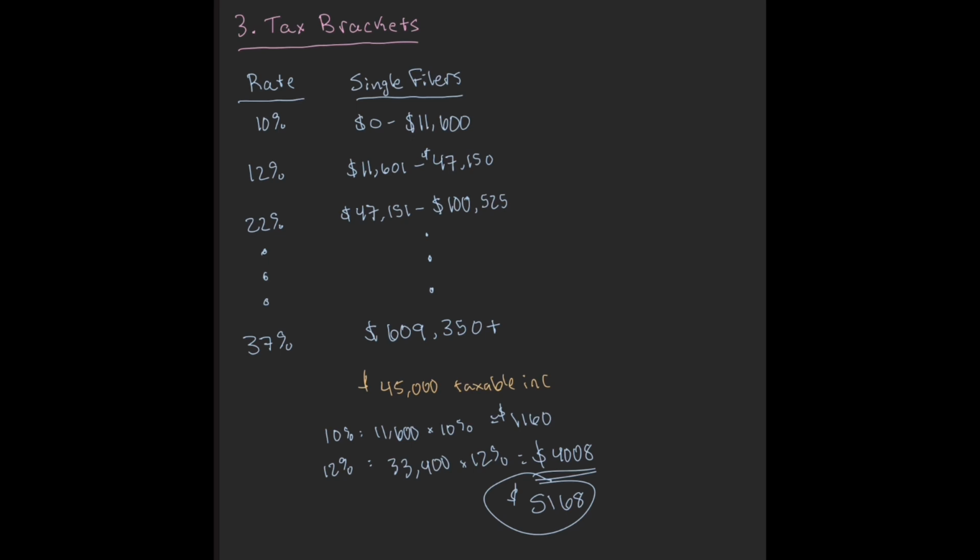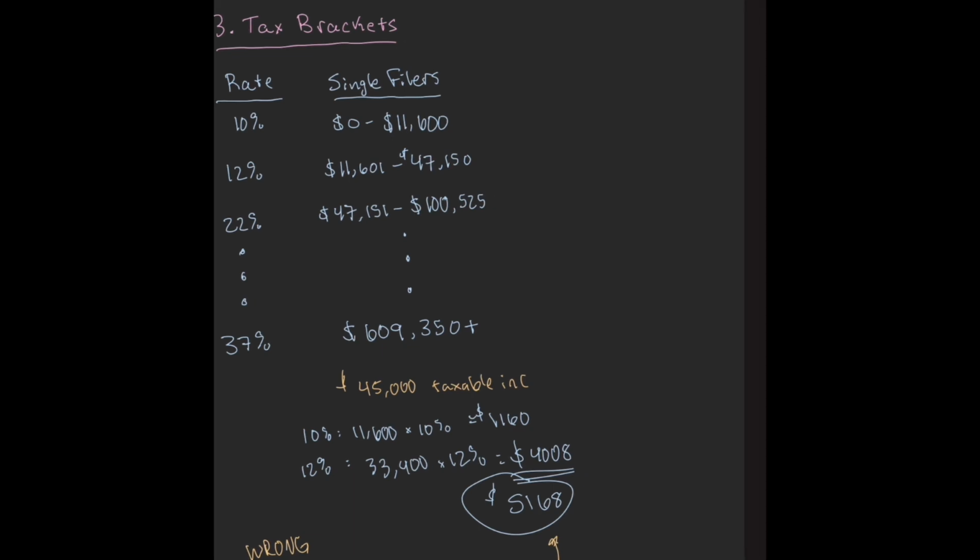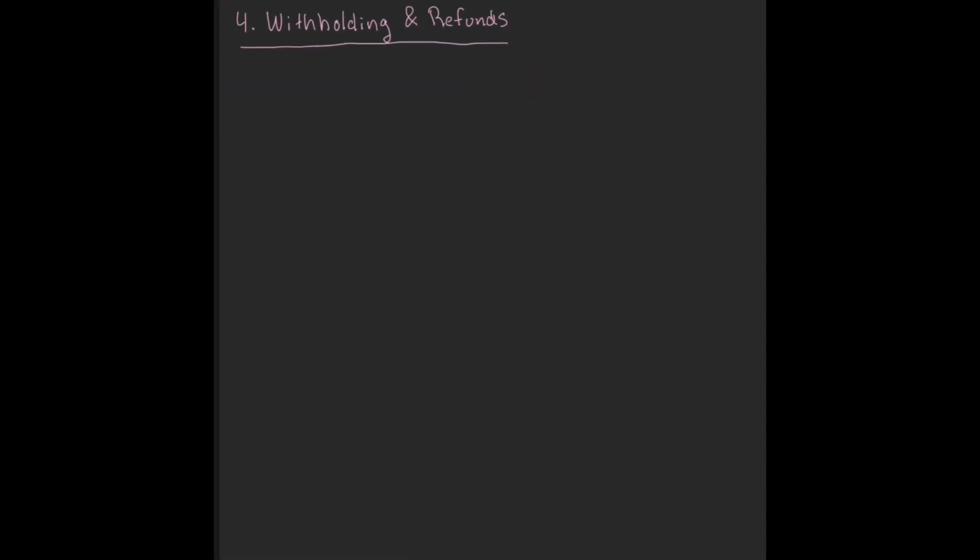I think the big misconception here is people will see their taxable income is $45,000 and they'll say, okay, I'm in the 12% tax bracket, and that's what I'm getting taxed on. That's it. But that's not actually how it works. If you assume that, you would say, okay, 45,000 times 12%, and that gives me a tax of this. That number's higher, and it's also wrong. So it's important to understand the difference in how it's a progressive tax structure.